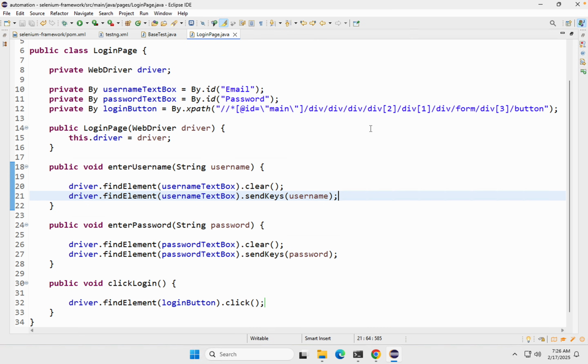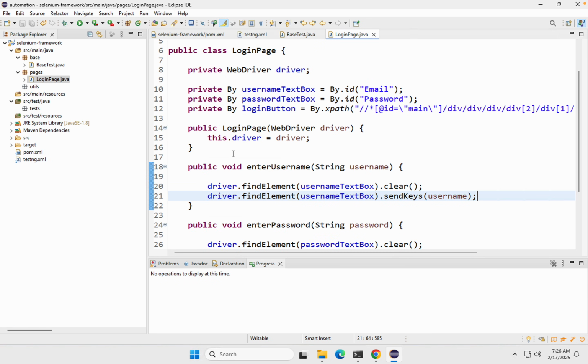But let's say you have many pages, hundreds of pages, and you want to create groups so that all the login related elements go in this particular page class. It can deal with 2 or 3 screens. That is according to your project and your needs. If you want to keep one class for 2 or 3 screens, based on the groups or categories that you have in your application, that's all fine. But this is what we normally do in page object model. So we have created the login page class under the pages package.